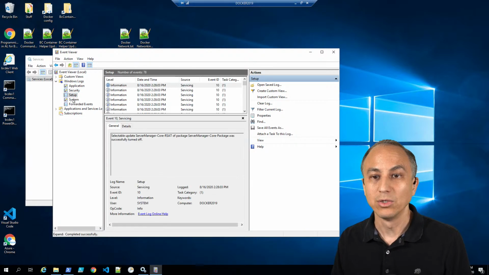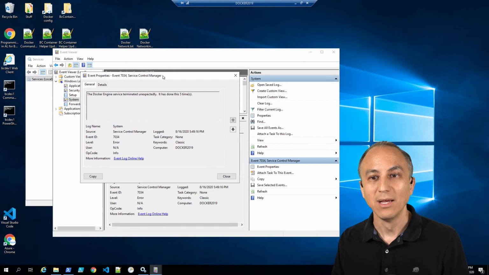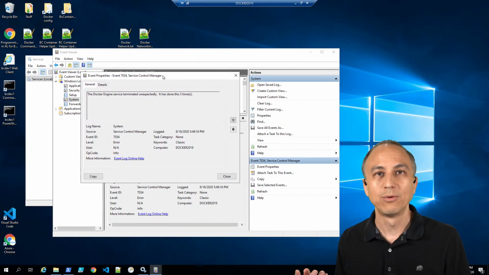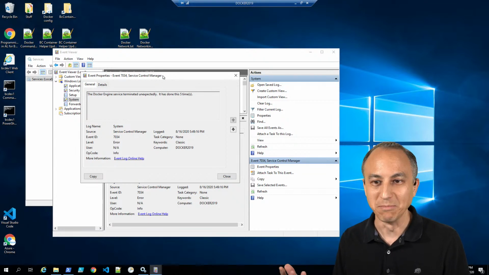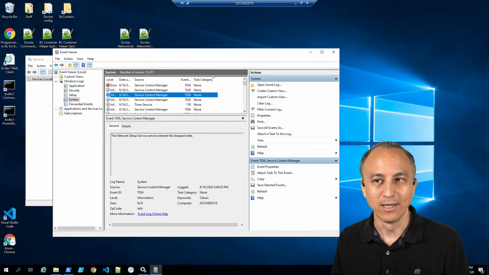If I go into System, though, I do have one error. The Docker engine service terminated unexpectedly. It has done this 5 times, and that is all you get in Windows Event Viewer. Nothing helpful. So I thought, okay, that doesn't help me.